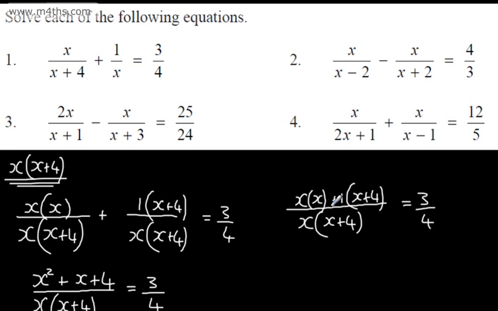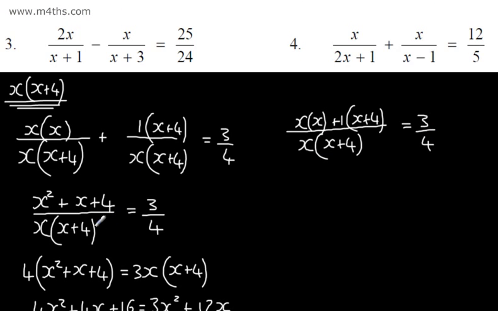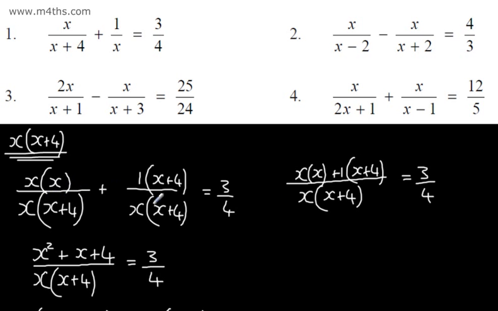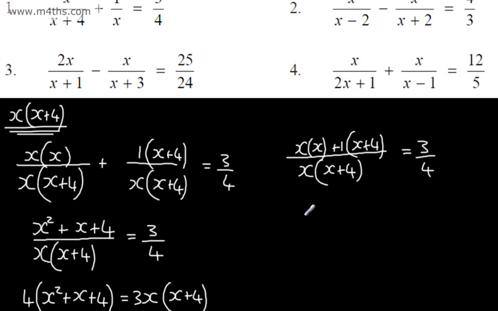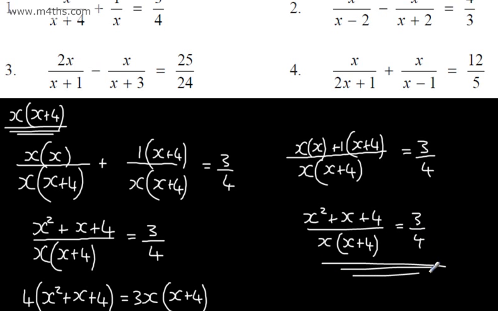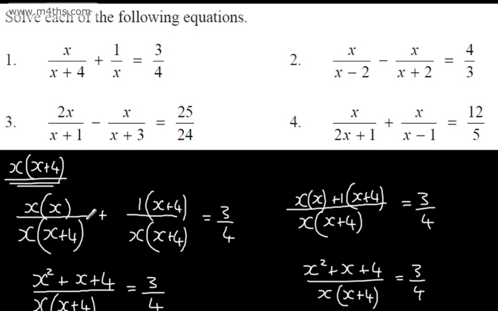So this way I think is a slicker way. All you've done is just gone straight to this point right here. I appreciate some people don't like this method initially, but generally it's a lot more straightforward. So if we look at this, we're going to have x squared plus x plus 4 over now the x, and then we're going to have the x plus 4, and that would be equal to 3/4. So at that stage we would simply go ahead and pick up this part right here. So you can either do it with a common denominator, or you can consider two fractions. I understand how people prefer to do this by saying, what do I need to multiply this one by, and what do I need to multiply that one by.